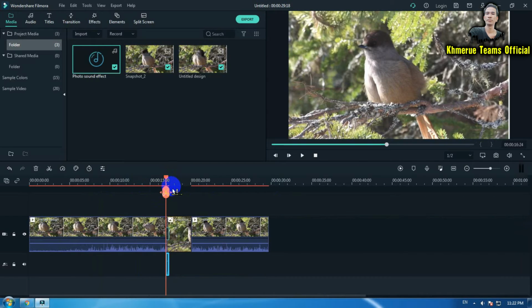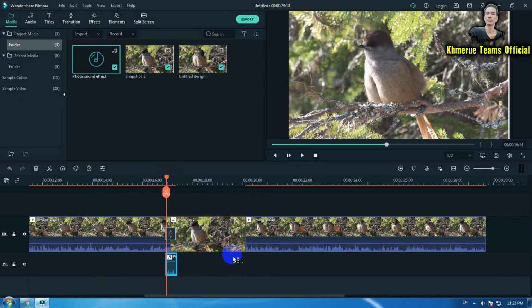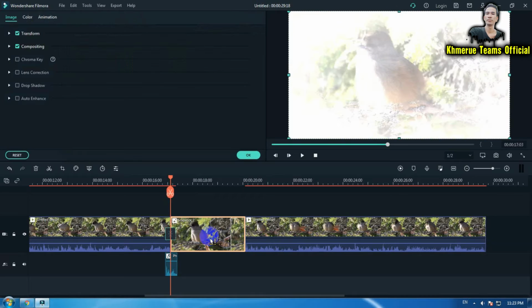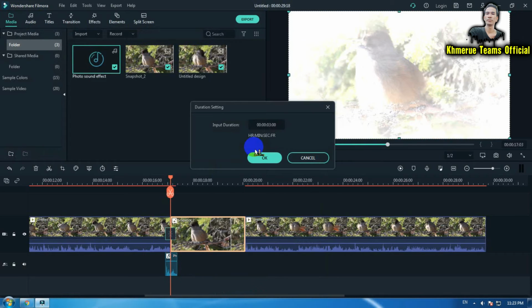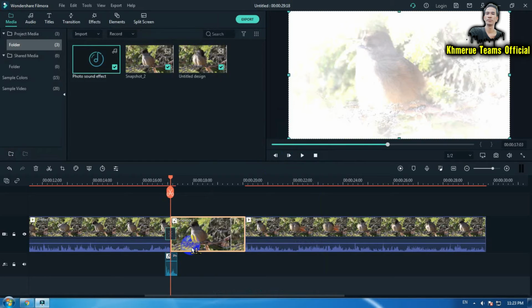So right now we're going to change the snapshot duration. The thing that we're going to do is right click on that and select duration, and this time we're going to change it to 3 seconds and then click OK.